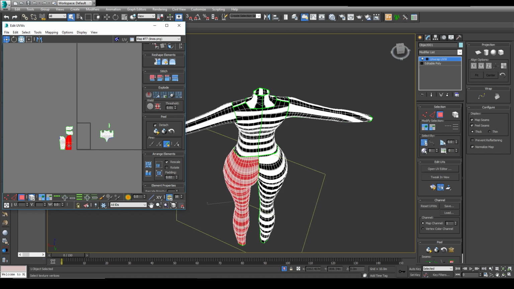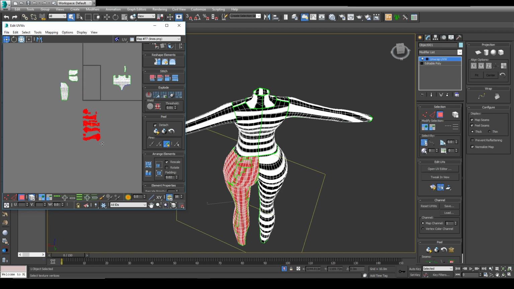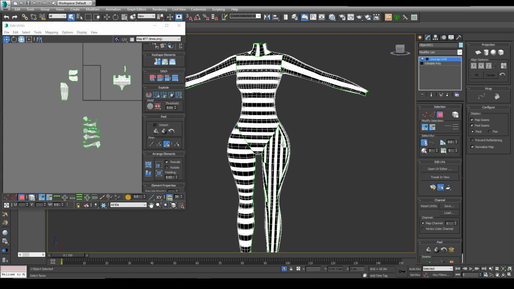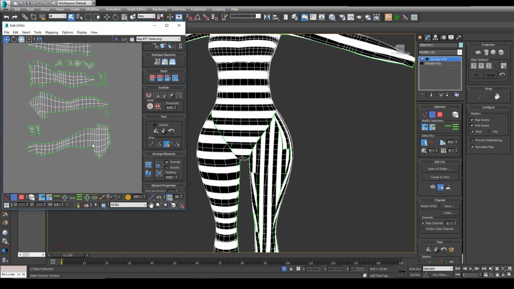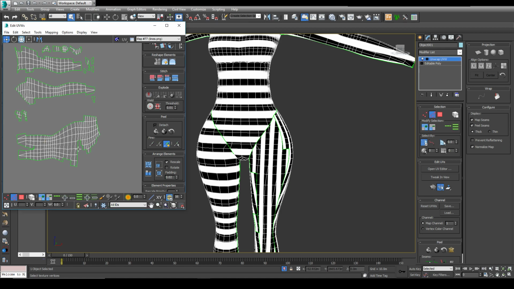Now, another thing you can do, I'm going to break this one, and there's a tool here called flatten mapping. When you press this tool, you can choose an angle. 45 is normally the fine angle, but if you put a bigger angle, it's fine as long as you don't overdo it. I'm going to use 45, which is a normal angle, and what happens is it breaks this into flattened pieces. And if you like puzzles, and normally you're going to do this a lot, you would come here and start making your puzzle, and you would start connecting, and then you can click on the pelt to see how it looks. And this way you would get the map.